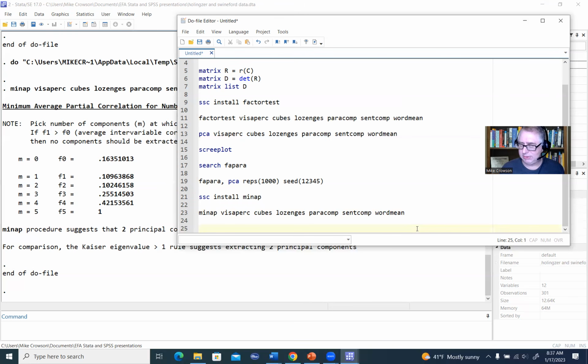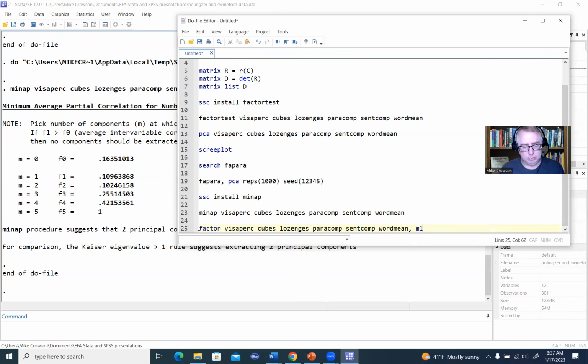We're going to carry out maximum likelihood factor analysis, and then generate information indices associated with different factor models, and make a determination of the number of factors from that as well. So I'm going to type in factor, then the names of the variables right here, comma, and then ML. This is going to generate a maximum likelihood factor analysis solution.